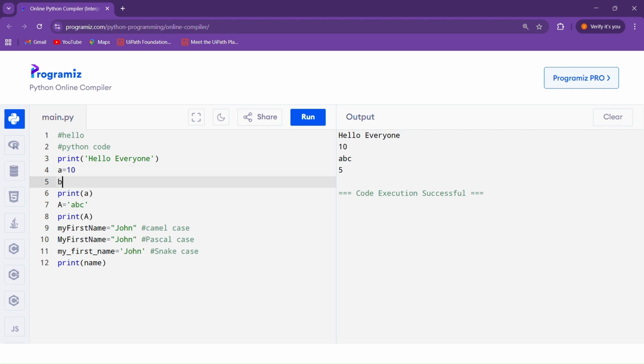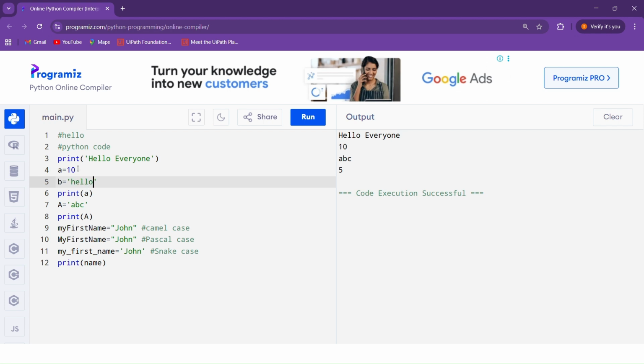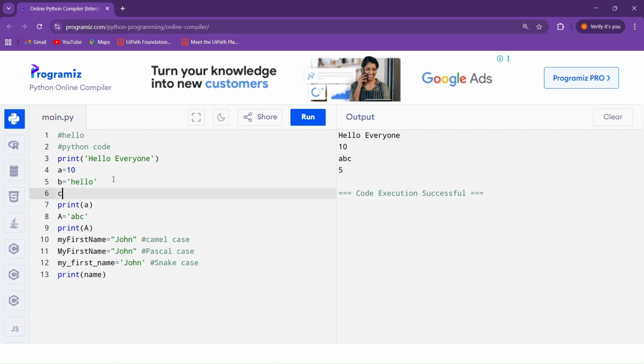Now let's take B equal to hello. This will become a string. A string can be used within single quotes or double quotes, that's your wish. And we have one more thing, C equal to complex, also 5J. If we are using i or j values, then it comes under the complex data type. So you can use it like this.